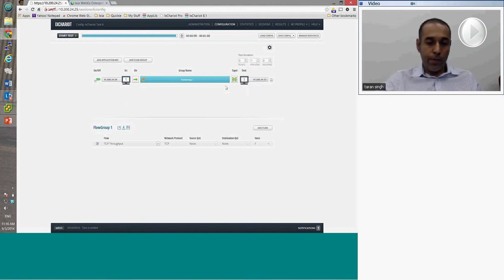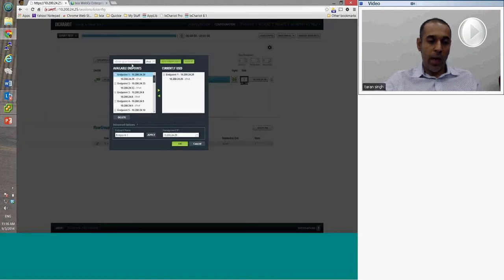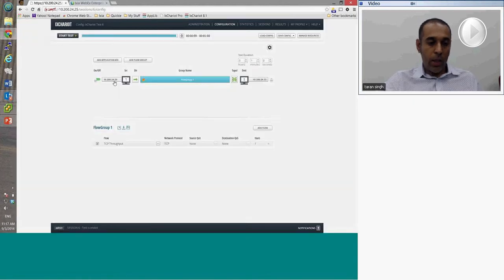You can also have one of these endpoints be a mobile device. So let's say you happen to know the IP address of your endpoint application that you want to install on a mobile phone and launch. You'll see on it the IP address of that phone. And you would type it in here, and then you can initiate upstream traffic, or you can have downstream traffic, or you can have bidirectional traffic very quickly set up to run.